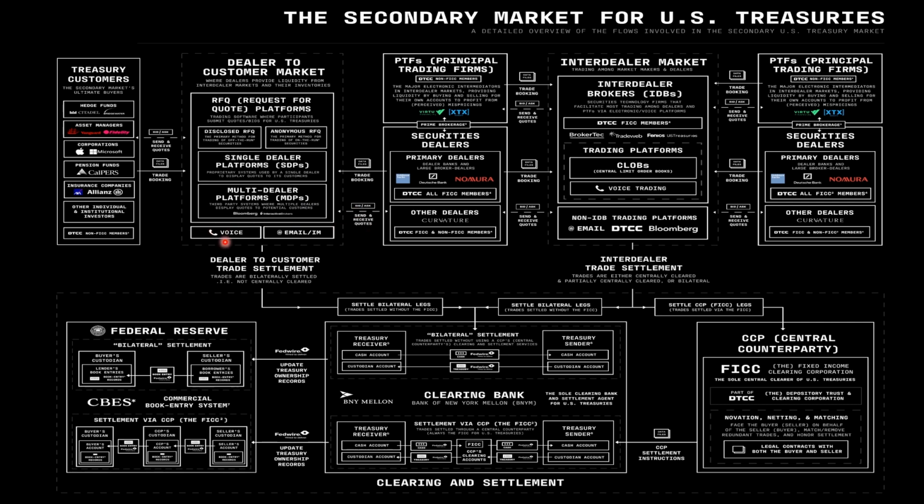And this little part over here is also, I guess, not so relevant. You could do it by voice or email. It makes sense, but the graph, it's a little bit confusing how it flows, but I believe the next appropriate step would be here, the interdealer market. And they allow basically dealers to trade U.S. Treasuries with each other and with the principal trading firm, which is here. So it jumps to here. And a PFI, it essentially ensures that dealers can balance their positions, but also provide liquidity to the overall system.